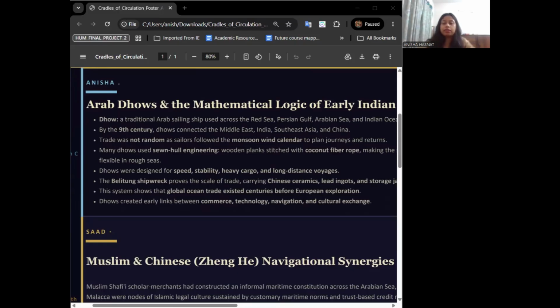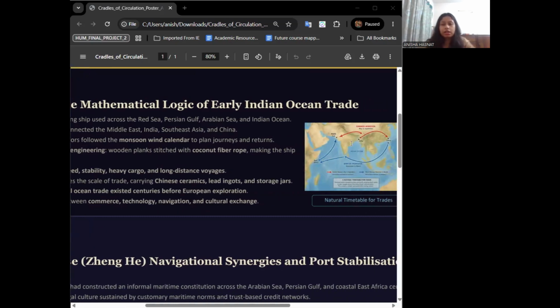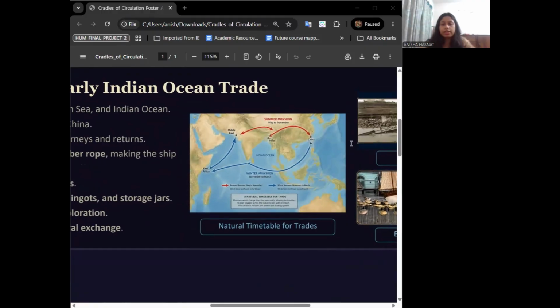Rather than declining after the disruption of the Persian Gulf to China route, the system actually expanded, and French documents what the historian called the Asian sea trade boom of the 12th century, a period of major economic growth across the entirety of monsoon Asia. The organized trade system created by the 9th century Dhow continued and expanded on a much larger scale, and this made long distance trade more stable, efficient, and widespread.